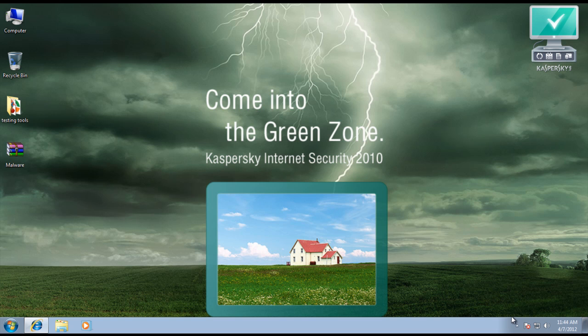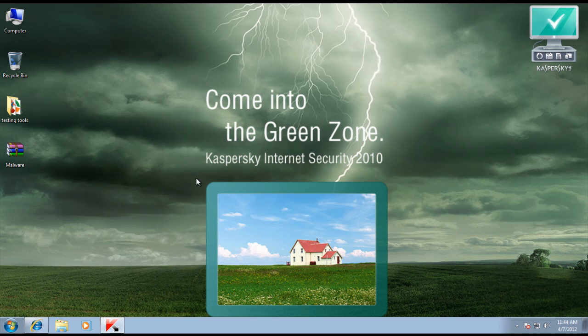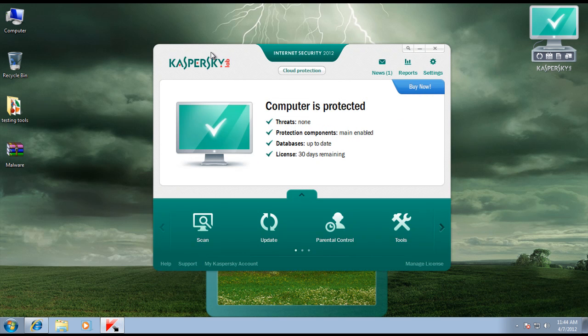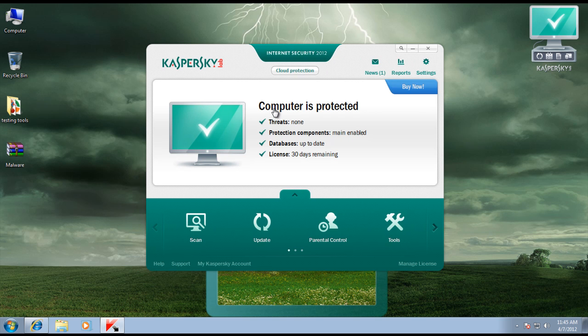Today we'll be testing the Kaspersky Internet Security 2012. Now, I had some time today, so I decided to get a major one out of the way. Kaspersky are certainly a major contender in my tests, so I'll have to test their application. So far, the latest version is 2012. They do release their new version pretty early in the year. But this year, it's 2012 so far. And this is what their basic interface is like.